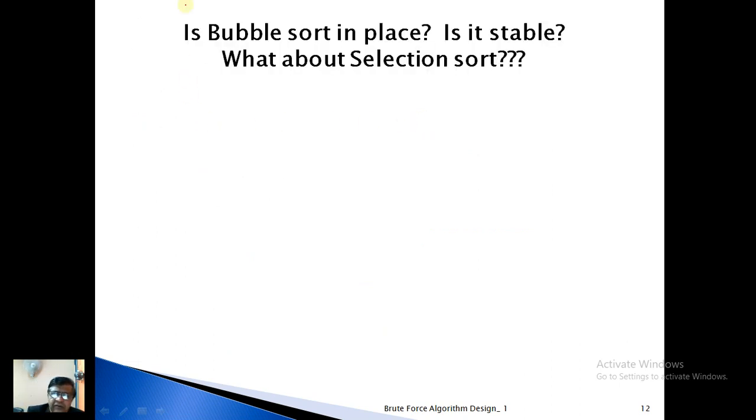Now we will question both the algorithms on whether they possess the desirable characteristic features of a sorting algorithm, that is, being in place and being stable. First of all, we will take bubble sort. Is bubble sort in place? For this question, the emphatic answer is yes, because bubble sort will never make use of any extra array or any extra space while sorting. It happens just like a shuffling of the elements found in the array. Therefore, it is in place.